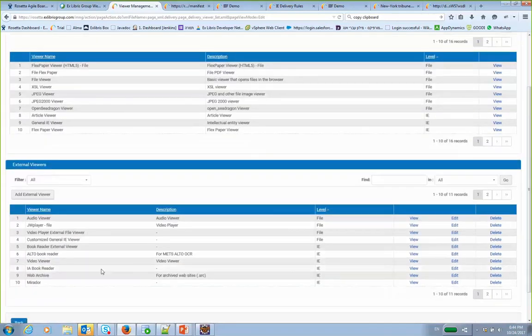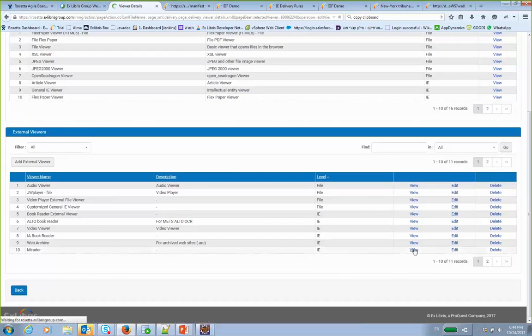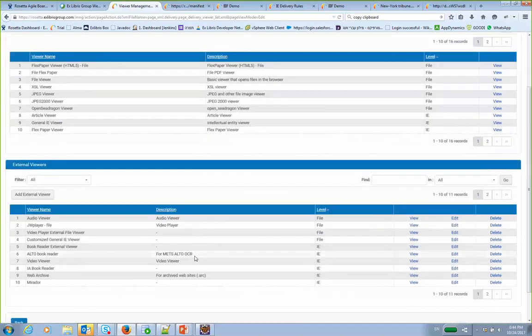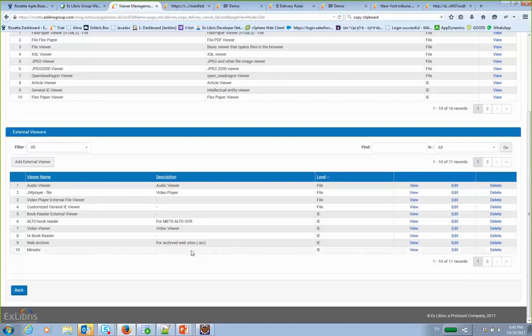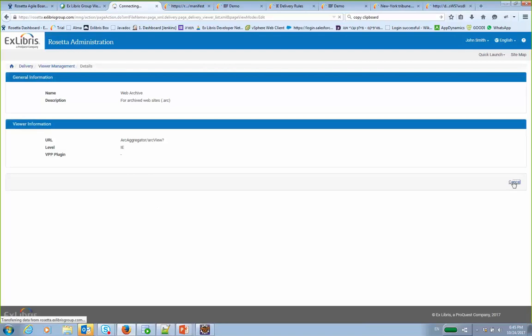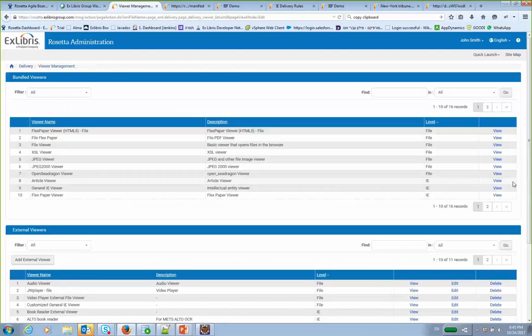Trying to see if there's anything. Yeah, over here we see you can have a full URL. These examples over here are all deployed on the demo itself, but you can have also external viewers. I'm trying to see if there's any example over here, but I don't see anything currently. But again, the viewer URL, the external viewers can be configured anywhere, also outside of Rosetta, even preferably outside of Rosetta, because it's a WAR that's totally separated from Rosetta. So this is the viewer configuration. That's the first list.